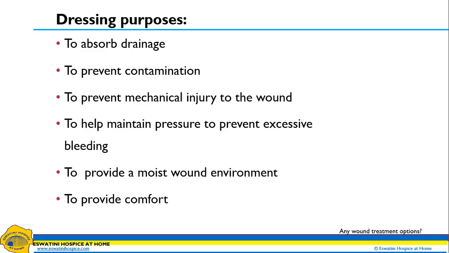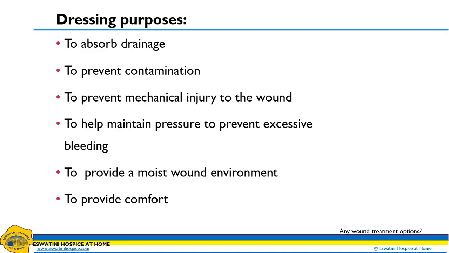Most of the time, the dressing is to absorb drainage, so we need to know which dressing will do that best for us. Sometimes it is to prevent contamination, so we don't want external environment particles to get into the wound. It is also to prevent mechanical injury to the wound, so we know that this is a fragile wound, prone to bleeding, and we don't want to prolong that. So we know which dressing we can put there.